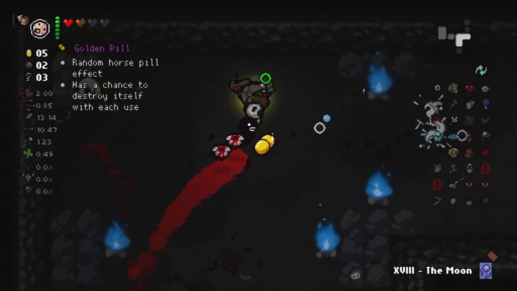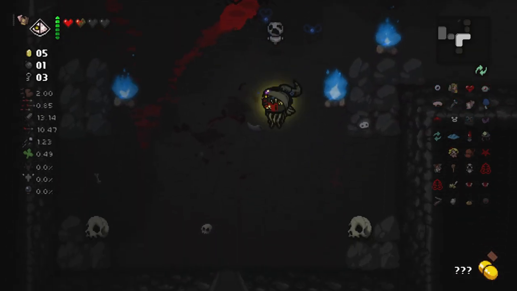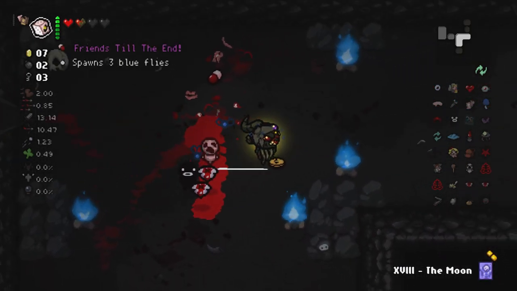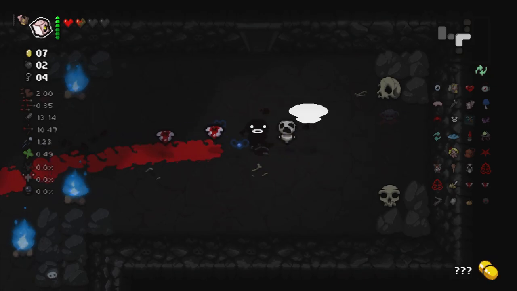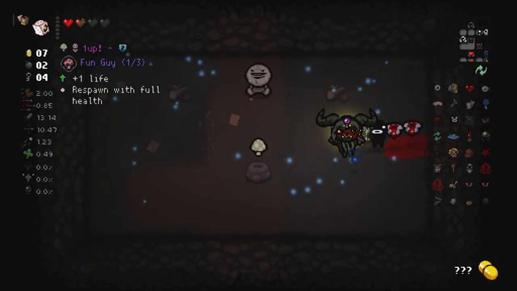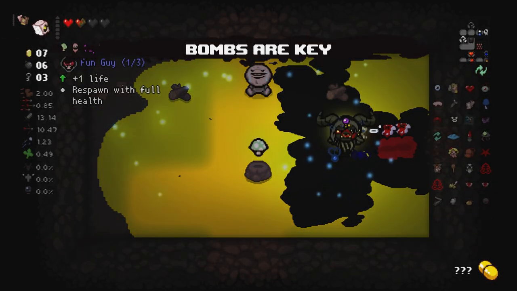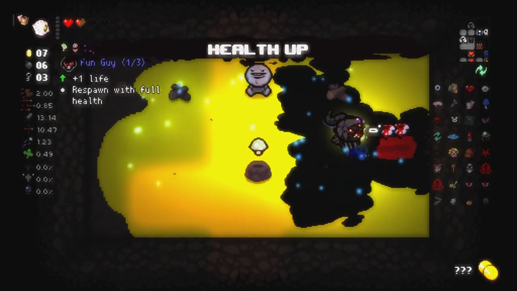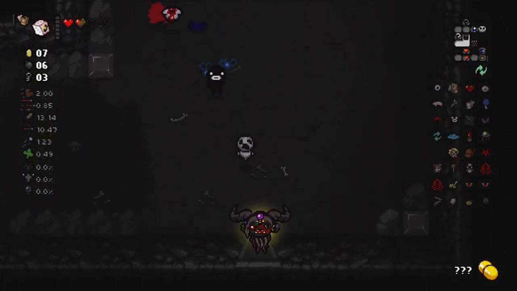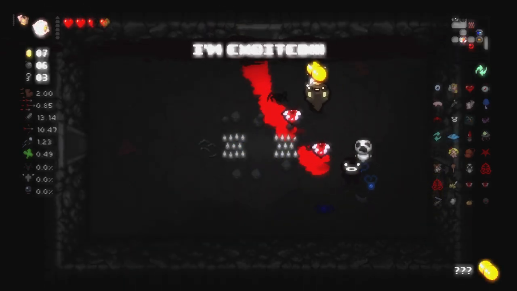Judgment card, and yeah, we'll go ahead and use that. Blow these guys up. We're gonna bomb back, and we're gonna TP back to our room. The moon. Eh. Lemon party. Bomb party. Okay, we get some big health ups there. Holy cow, this is gonna be scary for my stats.